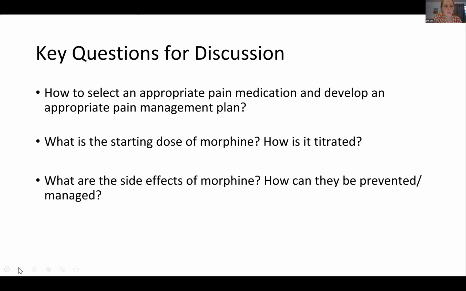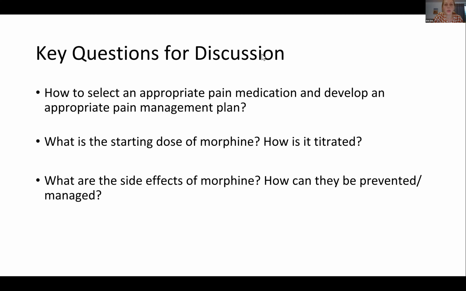So as we think about this patient and what we did for this patient, given the fact that the patient was not able to access any anti-cancer treatment, he wasn't able to access radiotherapy directed to the wound to reduce it in size, I have a few questions for you and for our discussion. We've had some good discussion on the chat, so thank you so much for that.